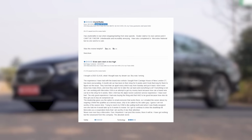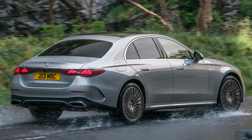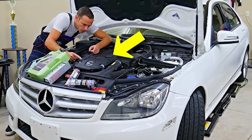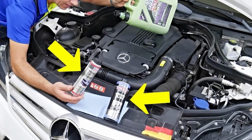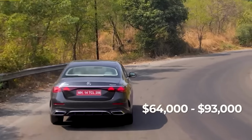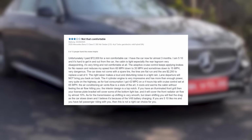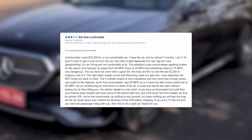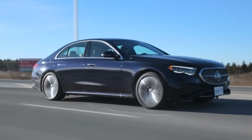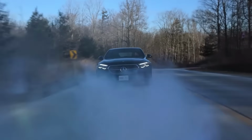Consumer Reports slashed its reliability rating due to serious issues: transmission problems, brake failures that raise safety concerns, widespread electrical gremlins, body hardware literally coming loose, persistent rattles and noises, and fluid leaks across the vehicle. This is a sedan costing between $64,000 and $93,000, supposedly the benchmark of German luxury. Yet Consumer Reports flatly says it can't recommend it due to reliability problems. That's a devastating blow to Mercedes-Benz, a brand built on over-engineering and longevity. When you pay for a 3-pointed star, this is not what you expect.